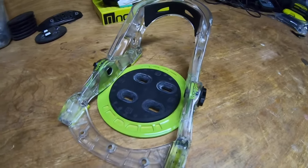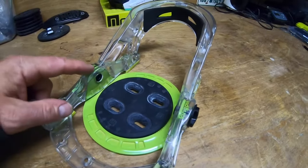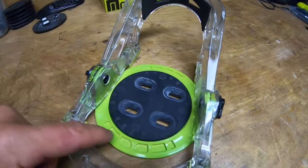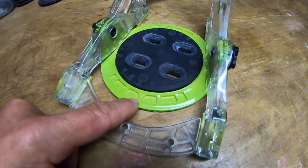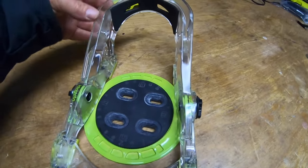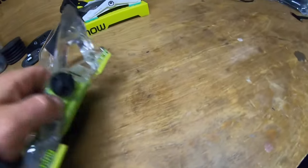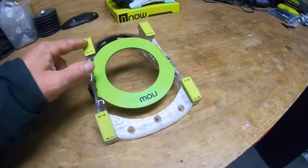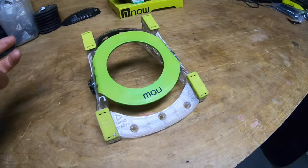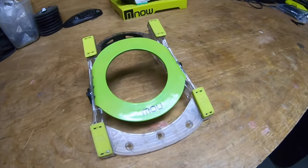Here's the bare bone of a NOW binding in translucent to show you the components of skate tech. We've got the two kingpins here, this is the base plate which we call the hanger. We've got a mounting disc — just a regular mounting disc — and the mounting post. You can see there is play here, so when this binding is on a board, the hanger pivots on the post via the two kingpins. You have one, two, three, four bushings — they're removable bushings. You can change the density depending on your style of riding or ride preference.